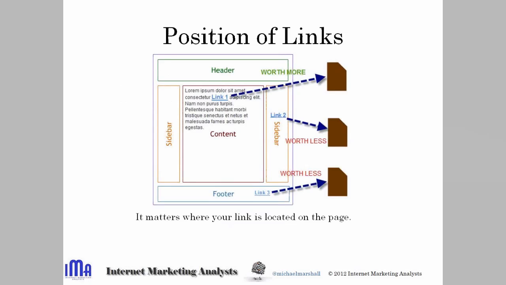You see the diagram here. It's kind of a standard layout for a page: header, sidebars, footer, and then the main content in the middle. A link that is embedded in copy in the main portion of the page is always better for you than a link anywhere else. Now, in the diagram here, you'll see the link in the copy labeled as worth more. I do want you to understand that the other labeling doesn't say worthless. It means worth less, just in case you're confused there.